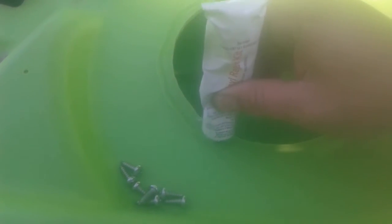Okay, now that I've got this all glued down, I'm going to take my glue and put a nice bead all the way around. And I am going to carefully place my dry hatch down onto it. There.